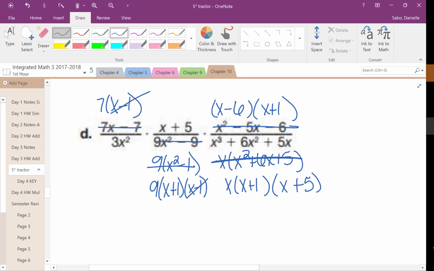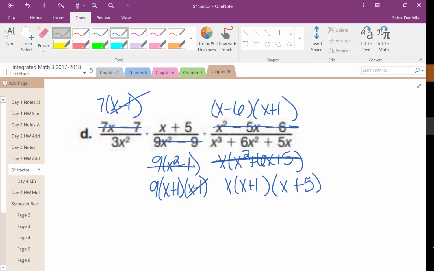If you have more than 1, x plus 1. Yeah, that's a very good question. Yes, there's more than one x plus 1, which we're going to get to in a second here. But you can only cancel one of them. Pick the first one. Pick one of them, yes. But let's just keep going in order.